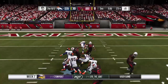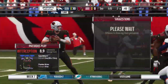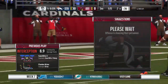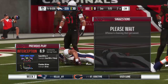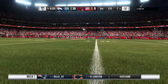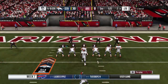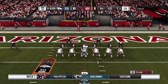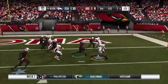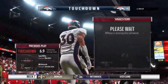And for a third time tonight, he's intercepted. Picked off by the former first-round pick, Shane Ray. And he'll be marked down at the 2-yard line. Well, this is one of the downsides of being a rookie quarterback. You know you're going to get called out about everything you do that goes wrong. Here, maybe he's a little uncertain about where to go with the football, and at this level, uncertainty equals turnovers. And this one winds up being intercepted. And he will take it in for a Bronco touchdown.